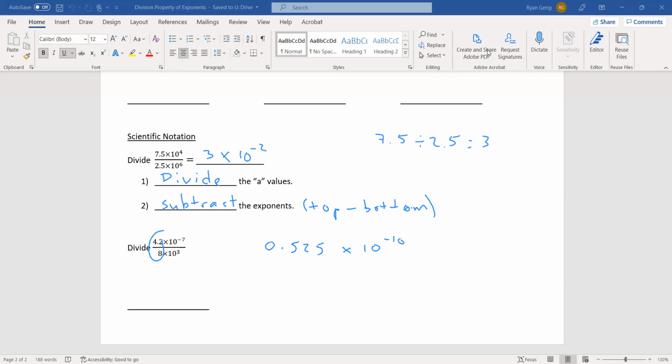Okay. Now we've done this a bunch. We know we need to put the decimal there. So it's 5.25 times 10. We made that number bigger, right? 0.525 we made bigger to 5.25. So we have to make the exponent smaller by 1. So -10 minus 1 is -11. And there's scientific notation. Okay. We've done everything with scientific notation now and everything with the properties. Now we should be able to simplify all of these exponent expressions. Okay. And that's it.